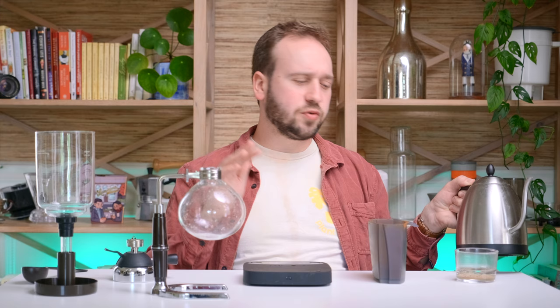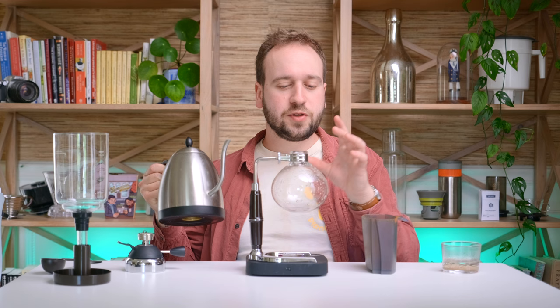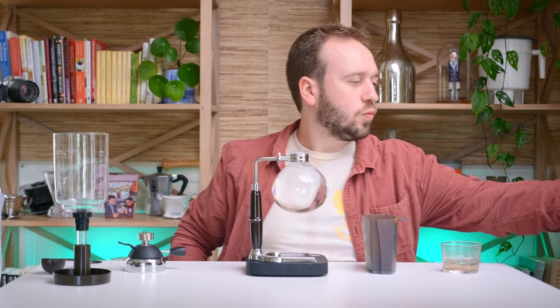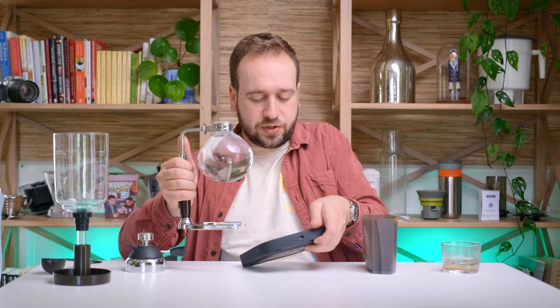Our water is just about ready. I've already ground the coffee. We are using a 1:15 ratio of coffee to water — 40 grams of coffee, ground on a slightly finer than medium setting. Now that our hot water is ready, I'm going to pour it on top of the filter. It's recommended to submerge the filter in hot water for a couple of minutes before brewing just to preheat it and remove any oils. Since I'm using the five-cup siphon, it marks right up to 600 milliliters — or 600 grams — of water, so I'll pour right up to there.